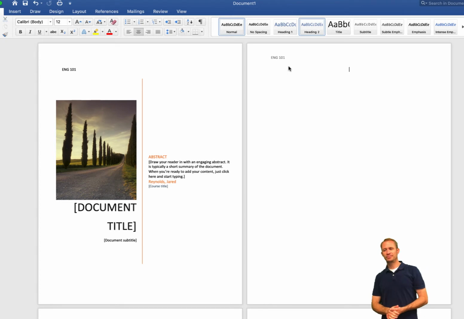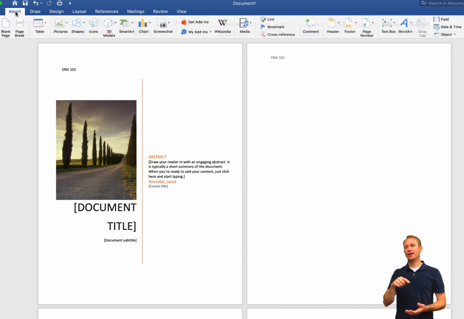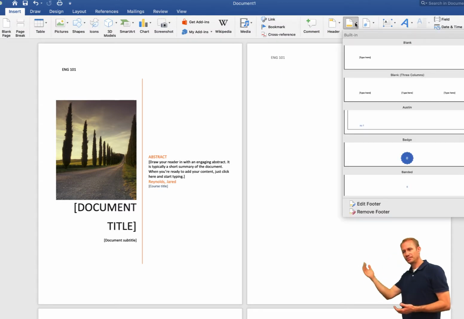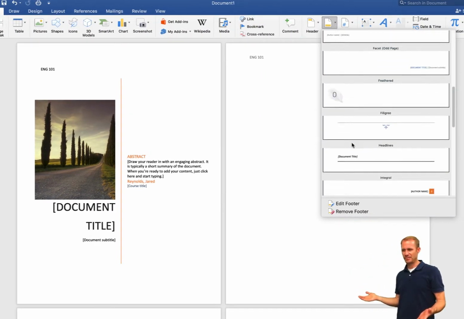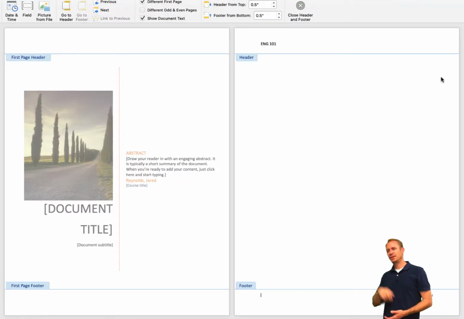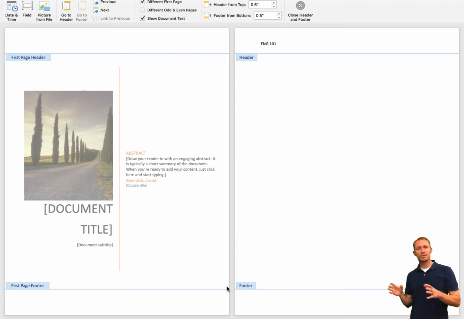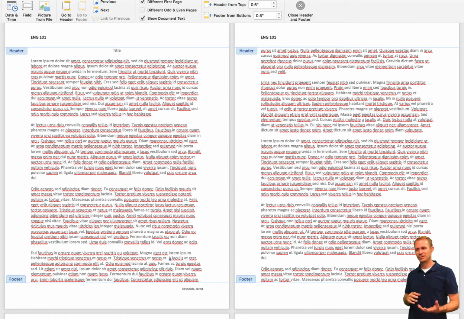Let's do a footer. Same thing, except we'll go back to the Insert tab, select Footer, down to the bottom. Let's pick a footer, right? So something simple, how about this one? Right, so you'll notice it automatically plugged my name in. You can go down there and click on that and change it if you'd like. All right, so we have the footer. You can just go back up and close the footer, that big X up at the top.